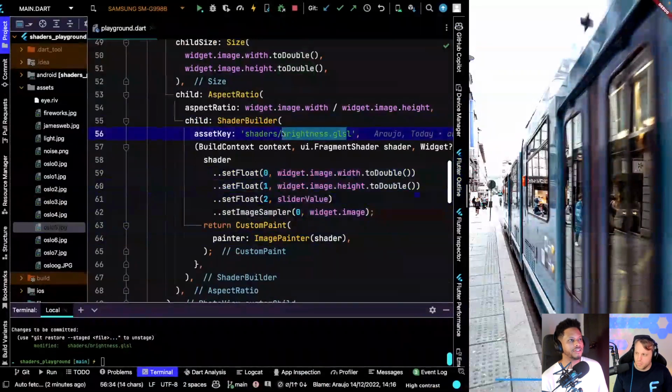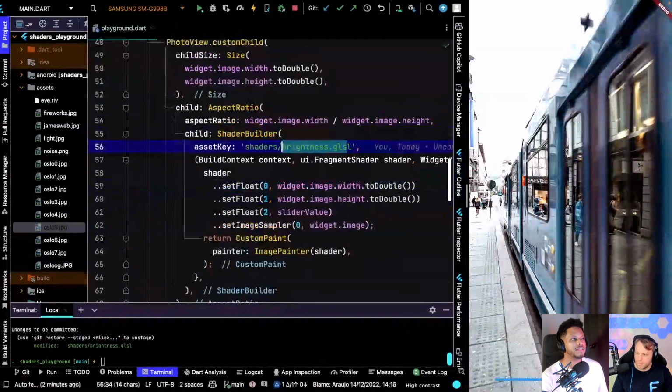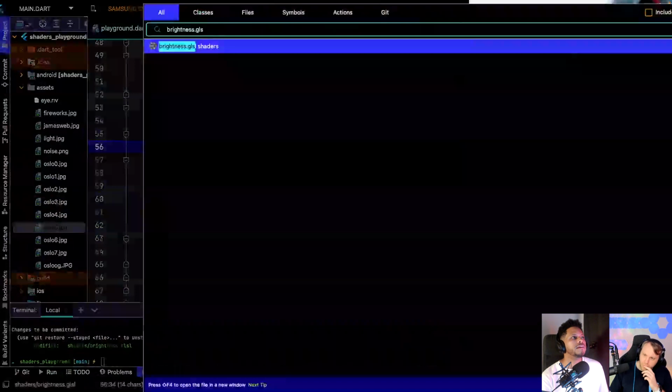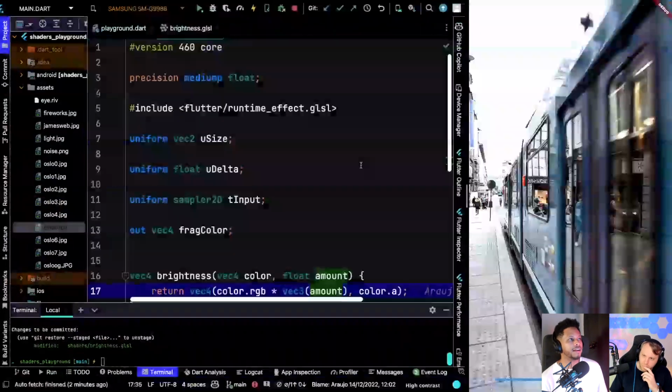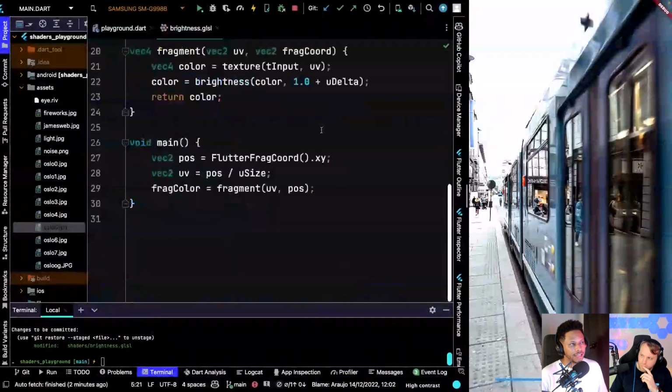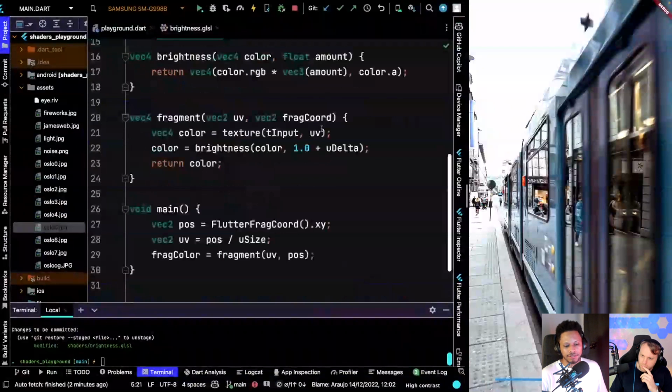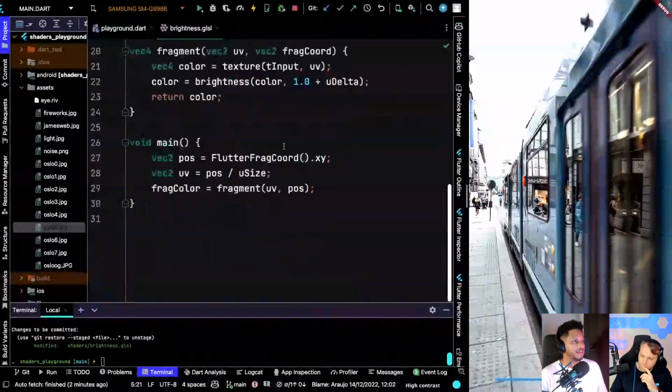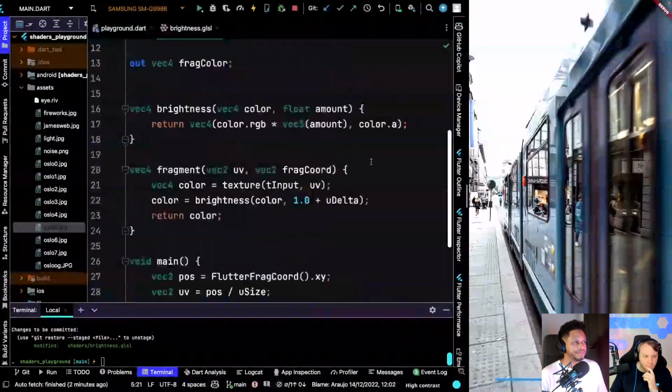And then the shader file, which is not Dart, it's a language that we call GLSL, the OpenGL Shading Language, a specification of a language for shading. It's quite familiar, a C-like language.